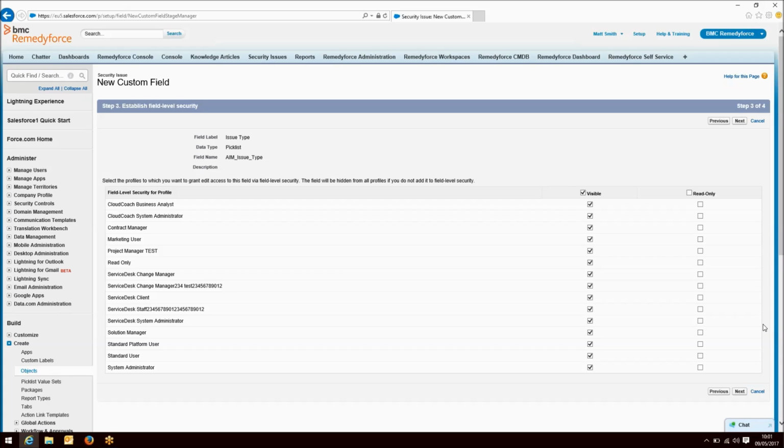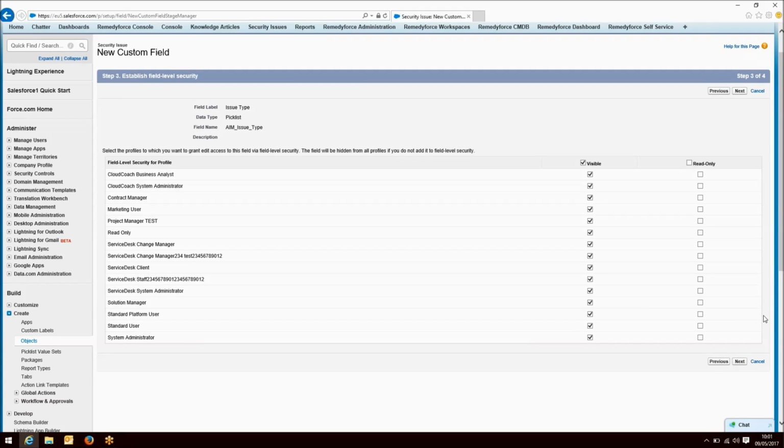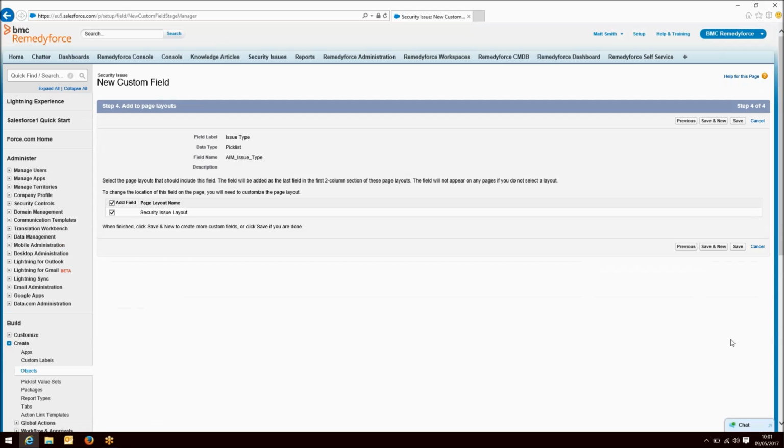If I click on Next, we then have the field level security. Again, very important because this is going to dictate who can see this field within the records that they have access to, and if they can see it, is it read-only or not. I'm going to click on Save and New.